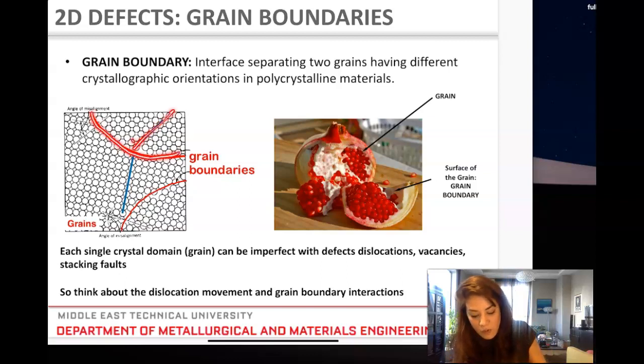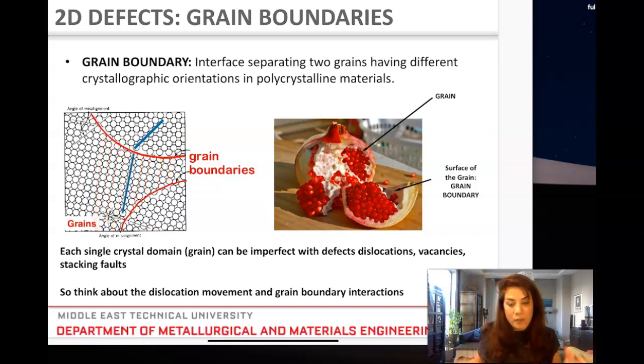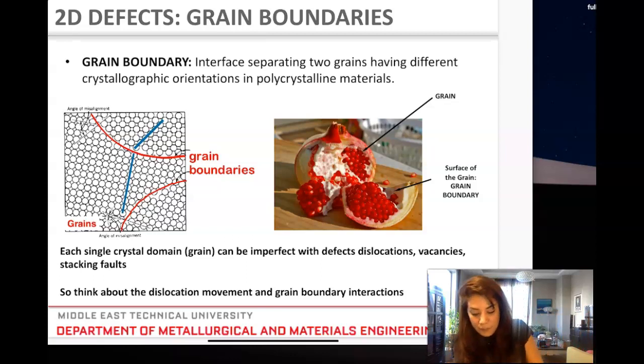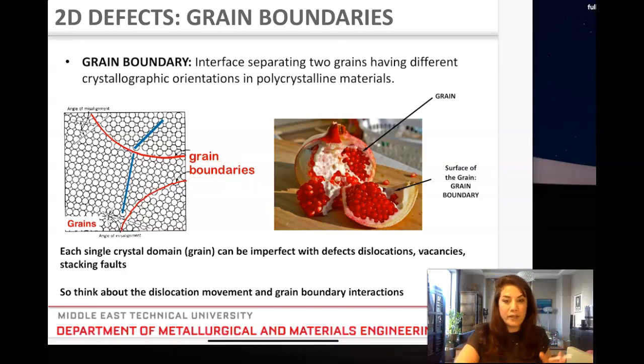So in this domain, these atoms are perfectly ordered, but the neighboring domain, the neighboring grain, these atoms are also perfectly stacked up in themselves, but with respect to each other, these domains have a certain orientation. They're not continuing on that stacking in the neighboring region. So due to that misalignment, we have a boundary, an invisible boundary that is separating these single crystal domains, which we call grains. And in between those grains, that invisible boundary, that surface, is called the grain boundary. It's just like a pomegranate, where there are membranes separating each pomegranate grain. That is a very good example from our daily life.